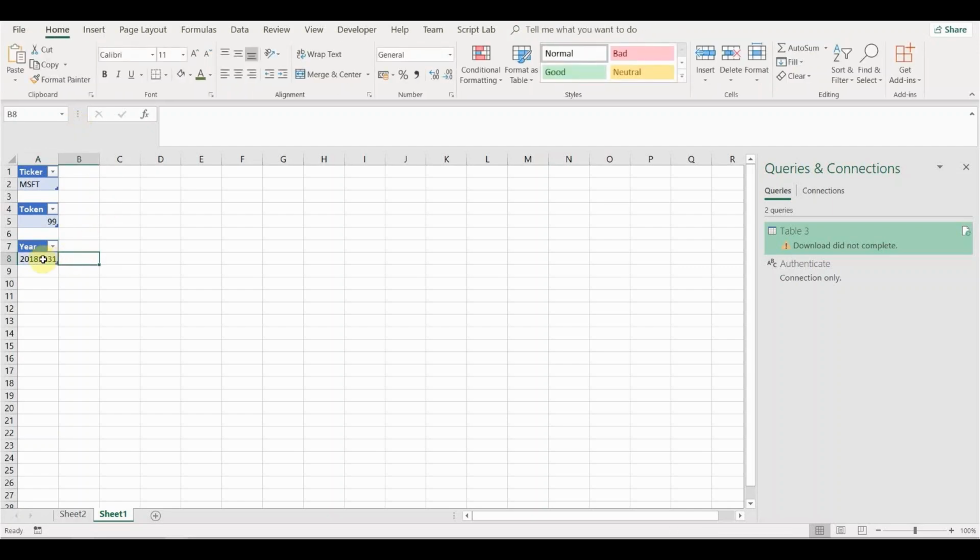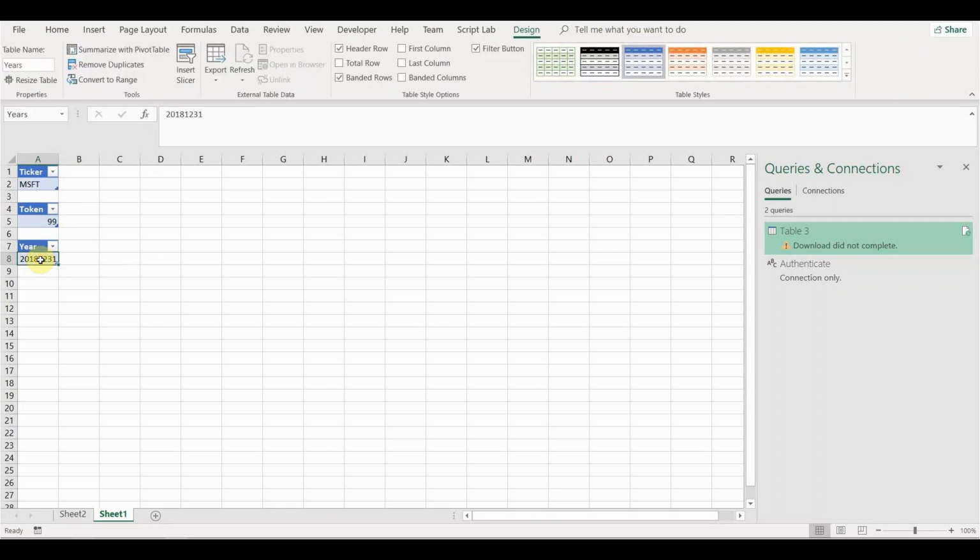Now, what we did previously was we referenced this table by turning it into a query, and we did that just like we created the original query by going to our data, Get and Transform, and creating a whole new query. But we don't need to do that because every so often Microsoft comes up with these clever little shortcuts that enable us to do things a little bit more quickly.